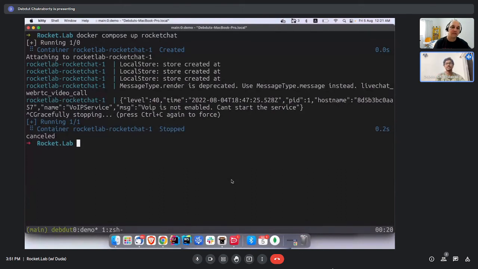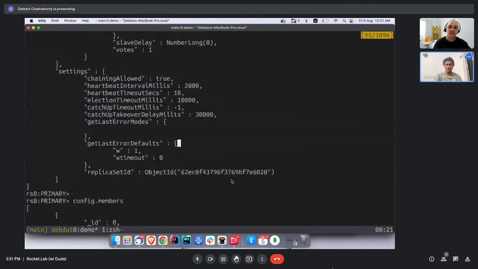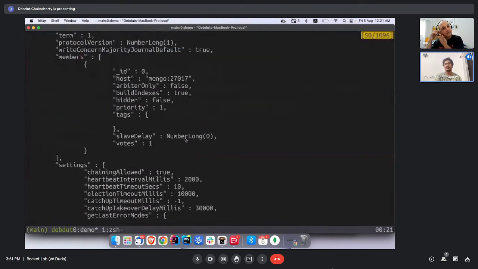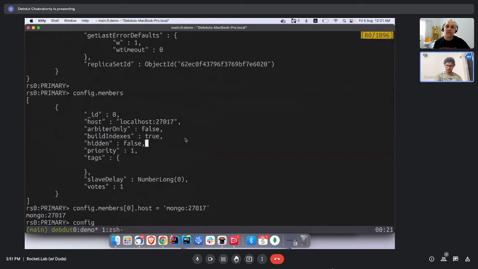Now the other thing to mention is the localhost configuration. If you have a localhost configuration in your replica set config, you cannot actually have another replica set member with a different host name. It's a technical limitation, a MongoDB limitation. So if you have multiple nodes, chances are you don't have localhost in your replica set configuration, so you don't have to worry per se.